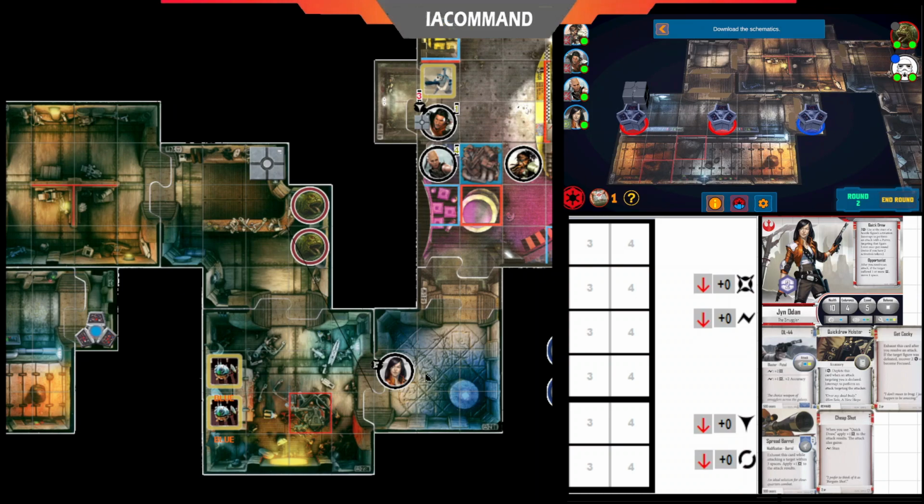And we. Oh, but we don't have strain. This is not here anymore. Jeez. Because I recovered the strain with Get Cocky, so I'm strainless. So I will go ahead and take 1 strain to move up here. That way I can quick draw.